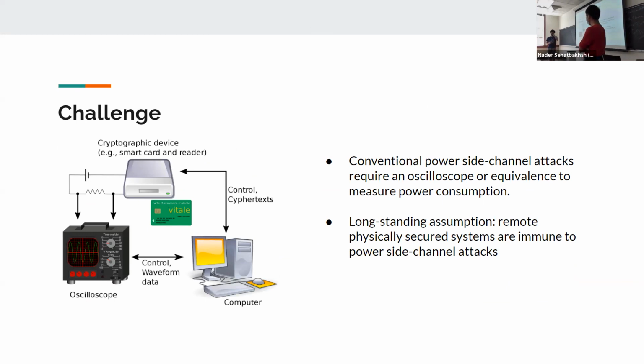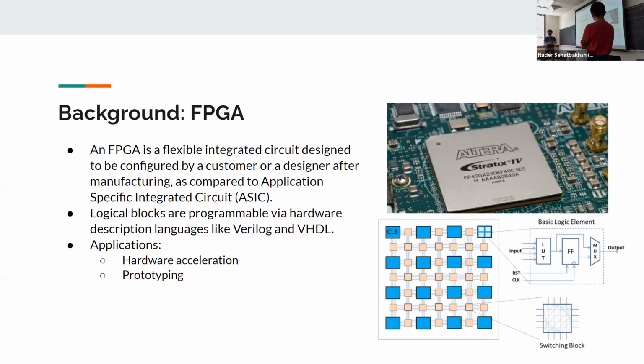And there is a long-standing assumption in academia that remote, physically secure systems are immune to power side channel attacks. And it's usually the case of a remote data center utilizing FPGA boards. But in this paper, we are going to see how we can initiate a remote power side channel attack just using the FPGA. And before we get into that, we need a little bit of background about the FPGA.